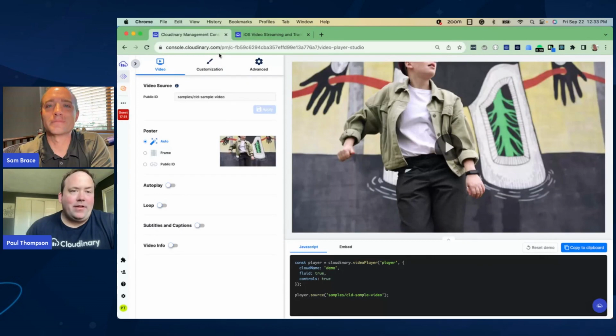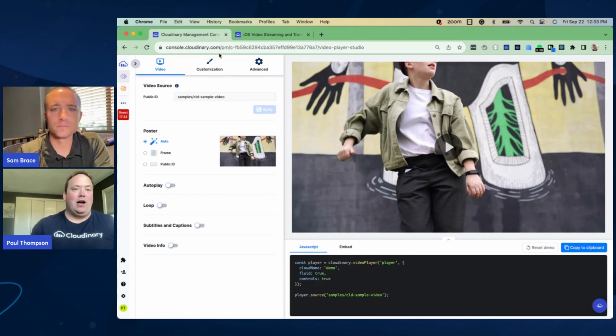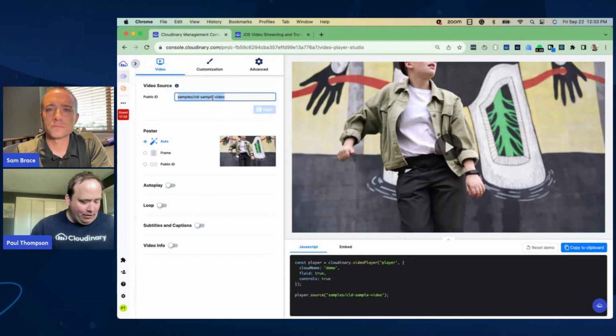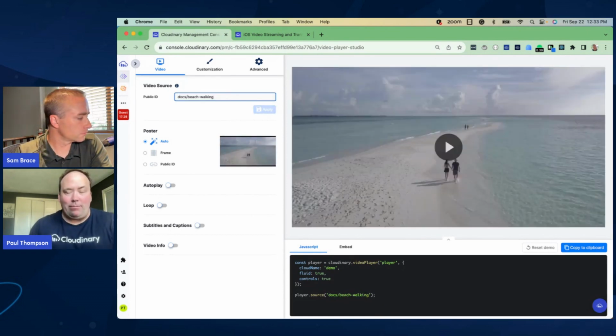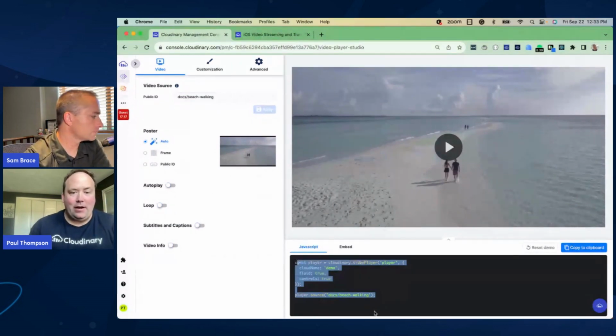Sure. So I'll walk through the new configuration tool, and then I'll give a quick look at some of the example code and the documentation for the iOS player. This is the new interface. You saw it in Aditya's slide. It creates a really great, powerful interface for customizing your player and looking at what's possible. You can start simply by switching out the video if you have one uploaded in your library, like I've done right here. It happens instantaneously. As I'm doing all of this, you'll notice that the JavaScript embed code is updating with everything I do.